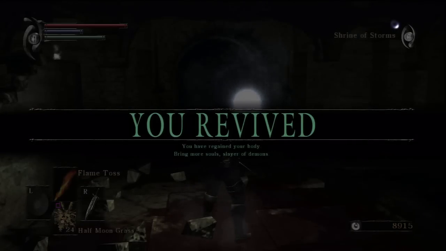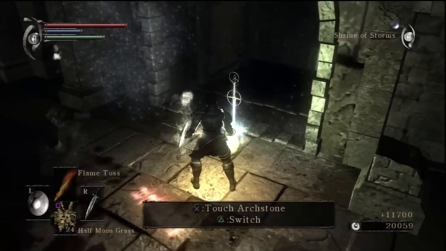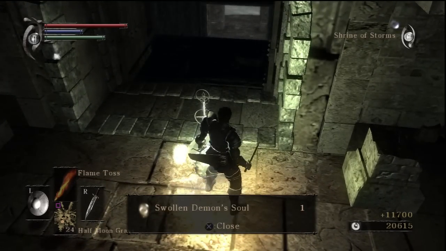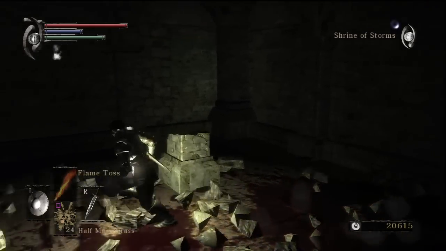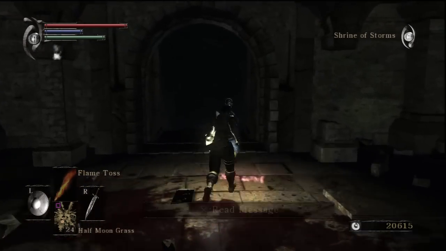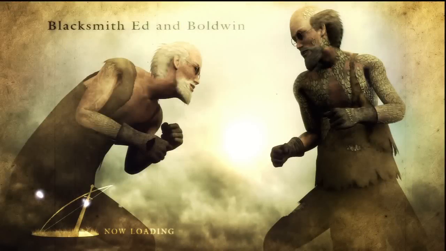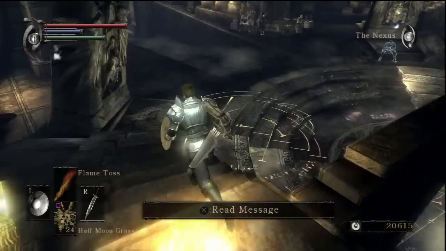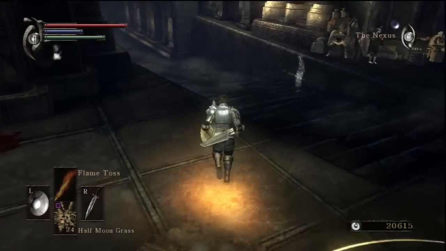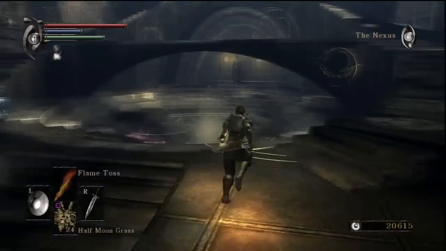So yeah, we revived. We're back to human form. 11,000 souls, almost 12,000, that's pretty good. And we get the Swollen Demon Soul. Now the reason this guy is special is because the Swollen Demon Soul honestly makes one of the best weapons in the game. It is called, what is it called, like the meat cleaver or something? Or butcher's knife? Whatever, it's the weapon that he was wielding. Now that thing, it cannot be upgraded, but it has, I think, S scaling with strength and an A scaling with dexterity or something ridiculous like that. It can be enchanted, so it's just like I said, a ridiculous weapon.